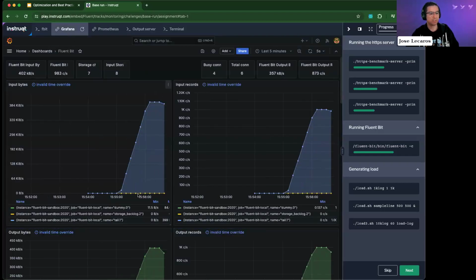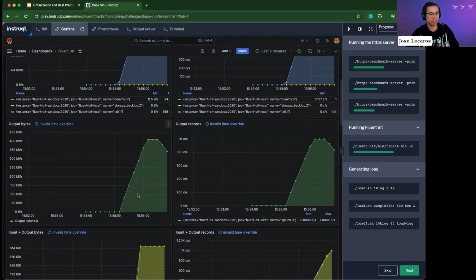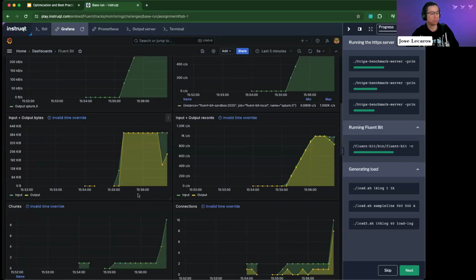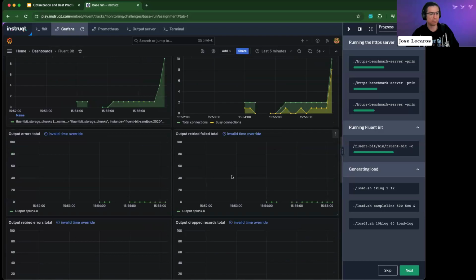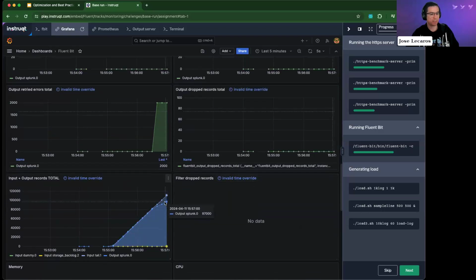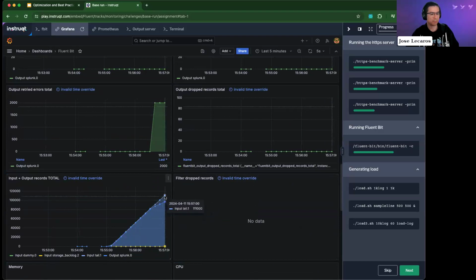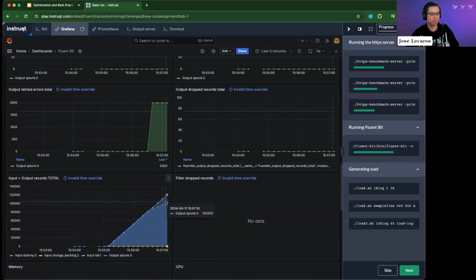So what we should see is that the rate of the output should start separating from the rate of the input, right? We can see this going a bit below. And we should also see here when we have the total, yeah, also being different and also dropping in the number of processed files, right?